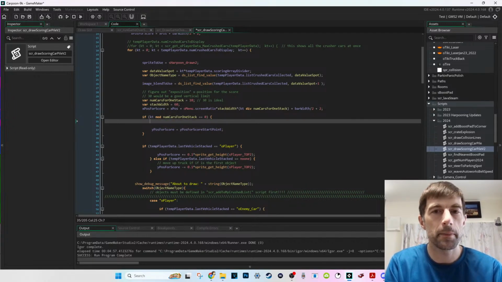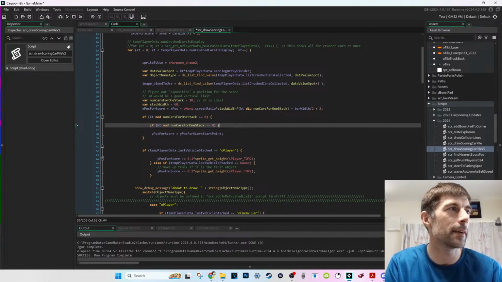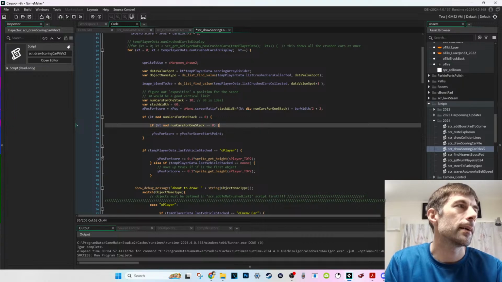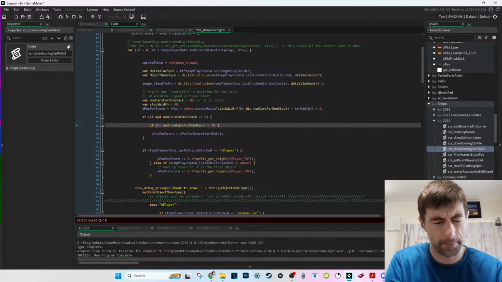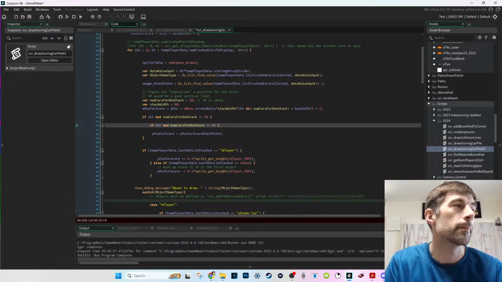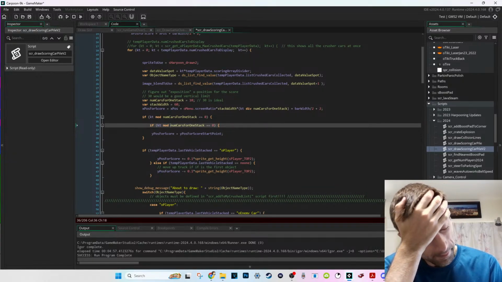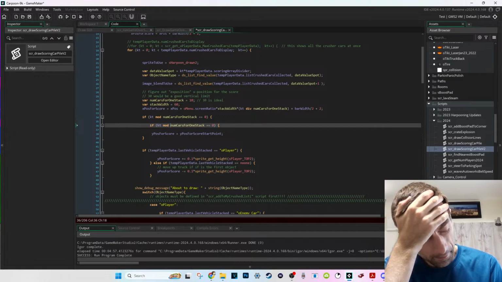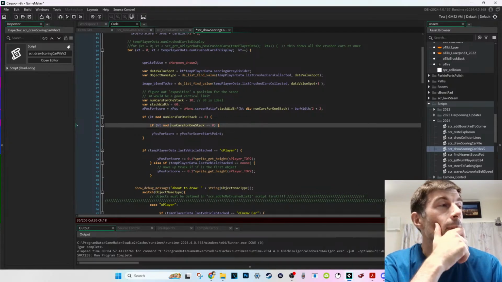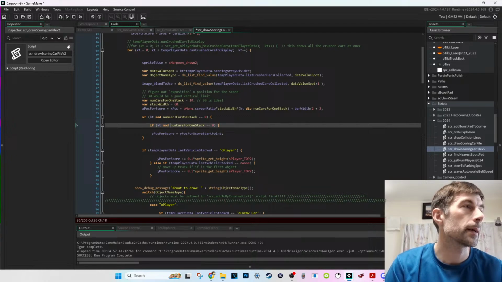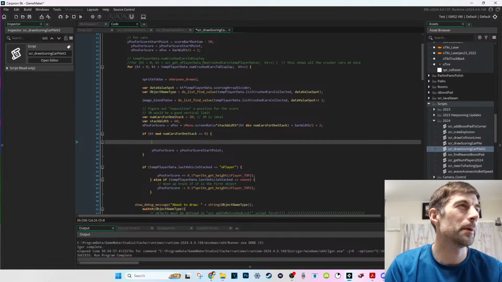Let's try to move a stack a little bit down. It's the second stack I want to do. It's probably easiest to add a variable.